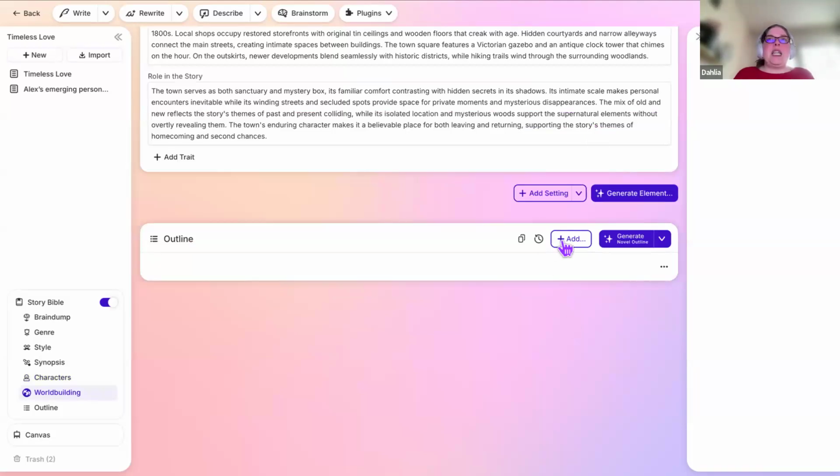You can also manually add the chapters and acts, and you can also say where in the story this should be added. Right now it's a bit short because you only have at the end and at the beginning as an option, but once you have several chapters, you can specify after which chapter it should be.